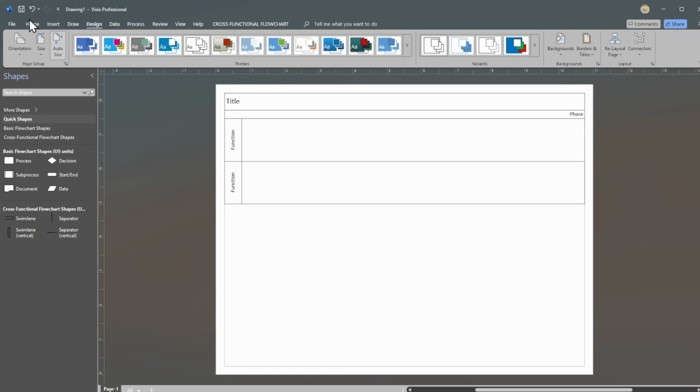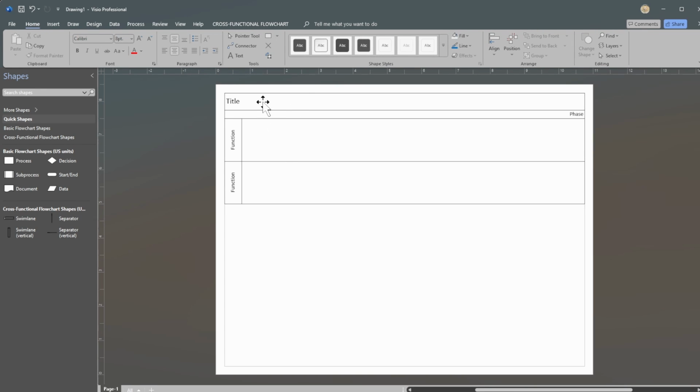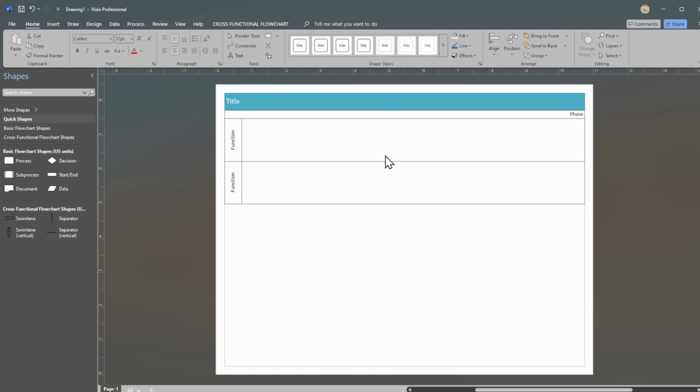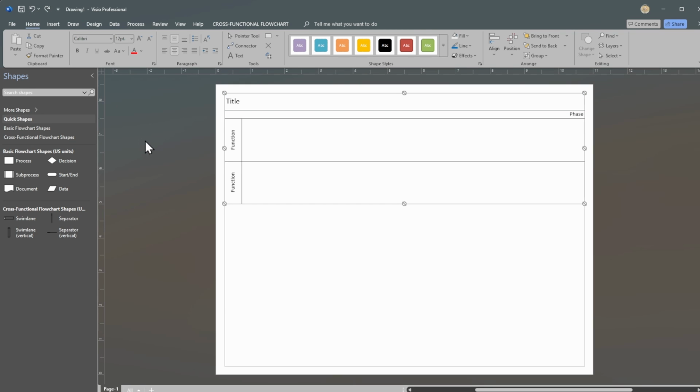So if I go back to home and say, I want to fiddle with these styles, okay, great, you got that, but your shapes are still the same. So the nice thing, it is Windows or our Windows Microsoft family, so all your functions are kind of the same, which is nice. So all right, now we've got our design style selected.